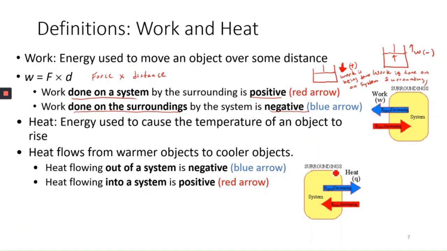So when heat leaves a system, so heat flows out of the system, we call that negative heat. So here heat is leaving, and this would be negative Q. Remember, Q is for heat. But if I put heat into a system, then putting it in, that is positive Q. Heat is going in. So anytime anything's going in, notice the arrow's going in, that's positive. And anything leaving your system is negative.